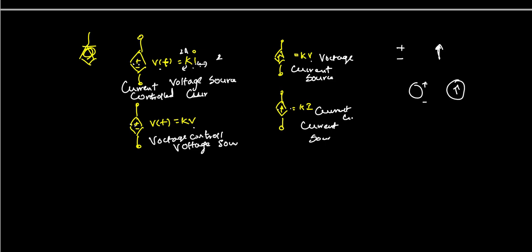For example, this question was given in the last TRB, I think. Suppose this is voltage V and this is I, plus or minus 2y. So is this a voltage control current source, current control current source, voltage control current source, or current control voltage source? This was given as a 1 mark question in the last TRB.